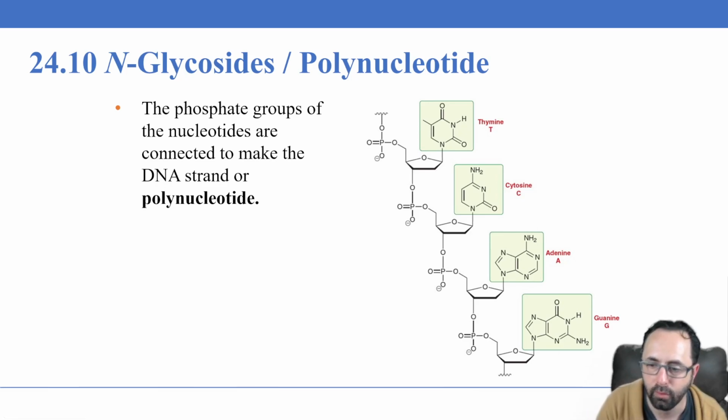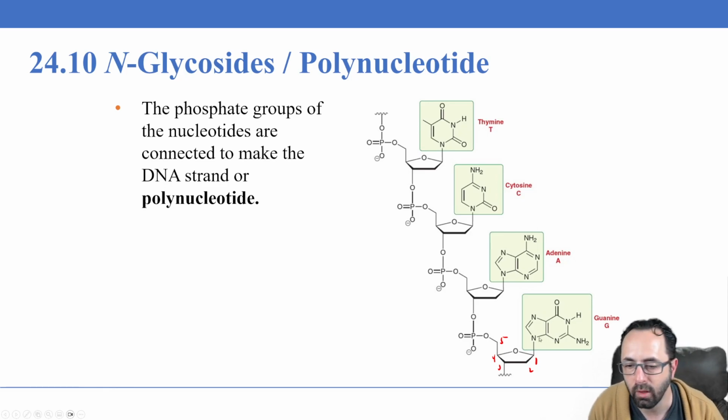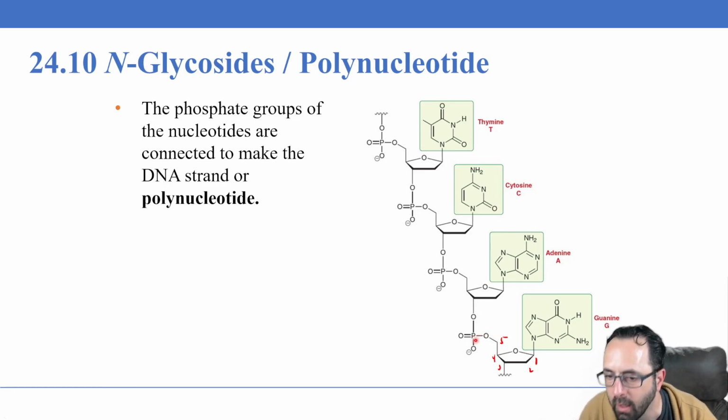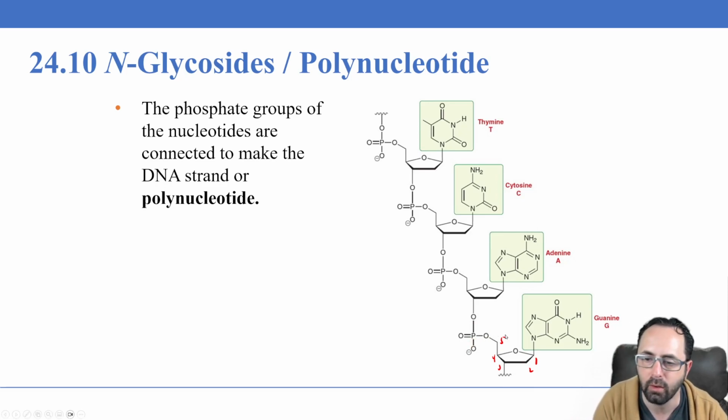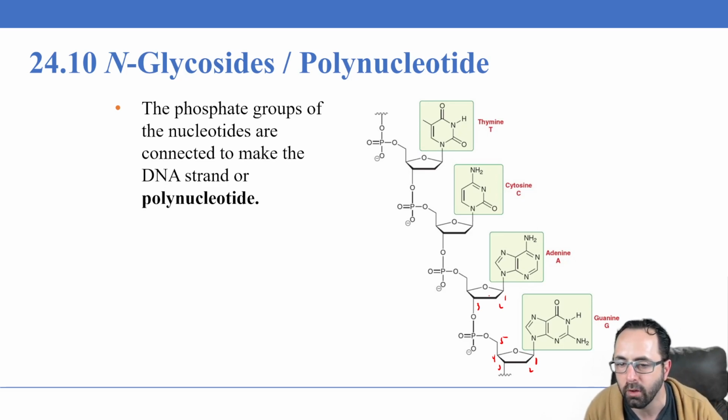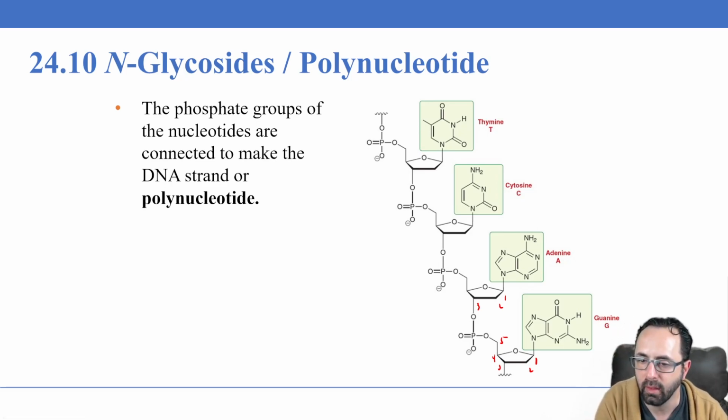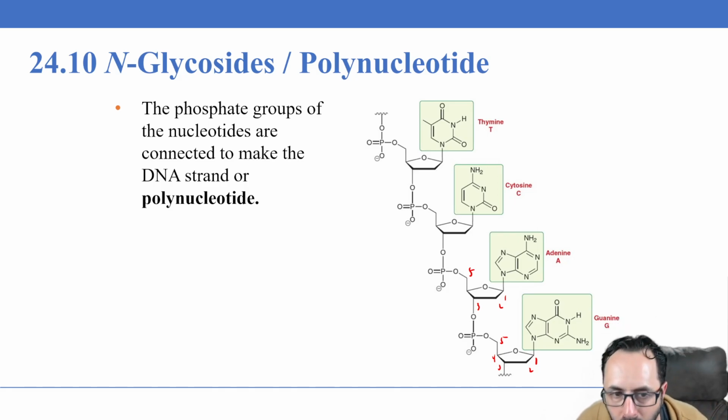So on the DNA strand, again, this is the first carbon, the second carbon, the third carbon, the fourth carbon, and then the 5th carbon. So at the 5th carbon in the deoxyribose, that's what attaches to the oxygen in the phosphate group. And then on the neighboring phosphate group, this is going to attach to the 3rd carbon, and then the next attachment to the next phosphate is going to be the 5th carbon, and so forth.